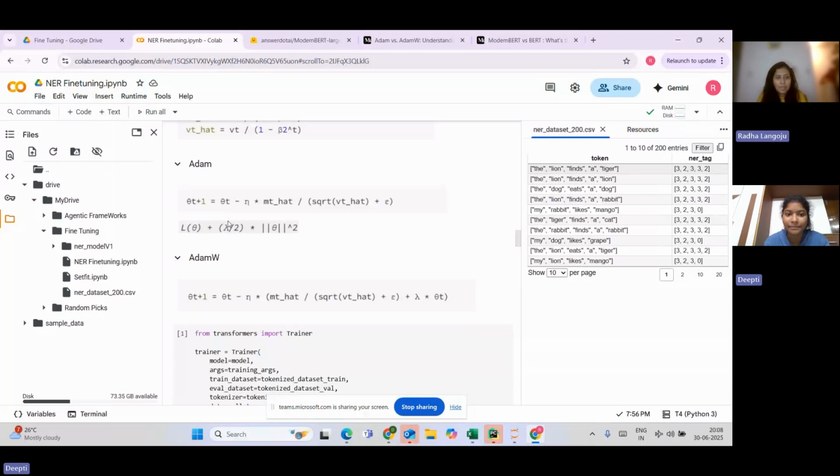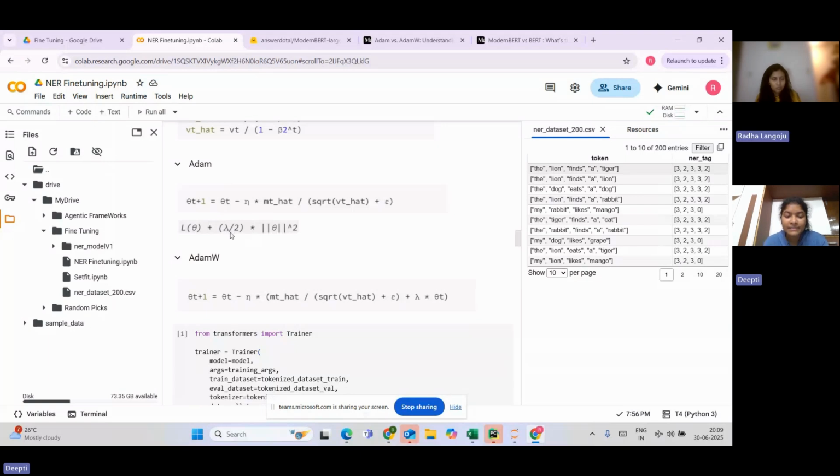Because of this, it will hinder our optimization process. It will make our gradients change, and that will impact our adaptive learning rates. That is a drawback of Adam, because of which it might overfit sometimes for complex models. Also it might become slower later on. Initially it might be faster, but as you go, it might become slower in terms of converging.